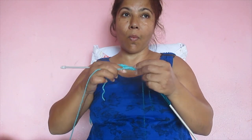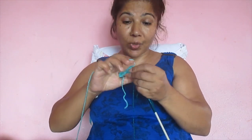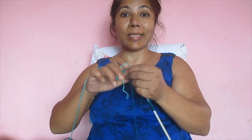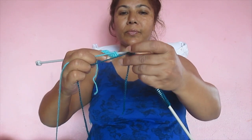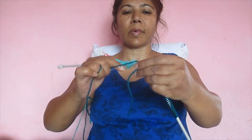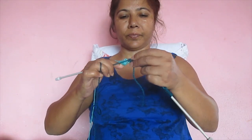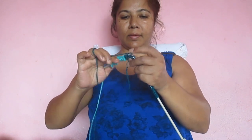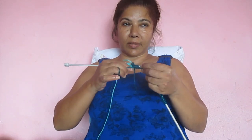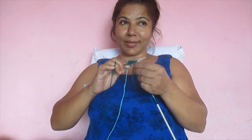I believe you should not watch straight here when you are knitting. If you do so, it is going to spoil your eyesight. The reason why I really do this is, but yes, if it is the first row, you can, because there are more chances to make a mistake when it is the first row.